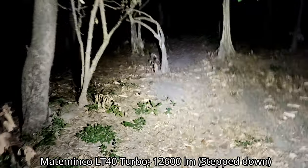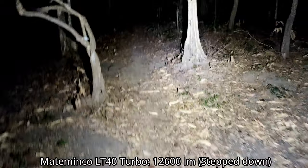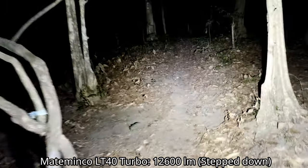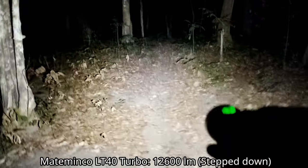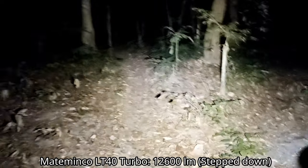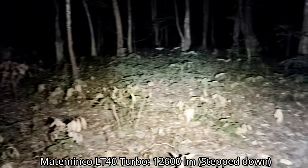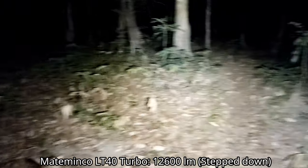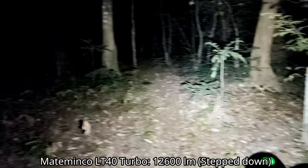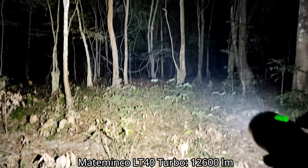Insect sounds again, cicada. It's hot, but I can still hold it. No problem. Good temperature control. Back to turbo again, very bright.